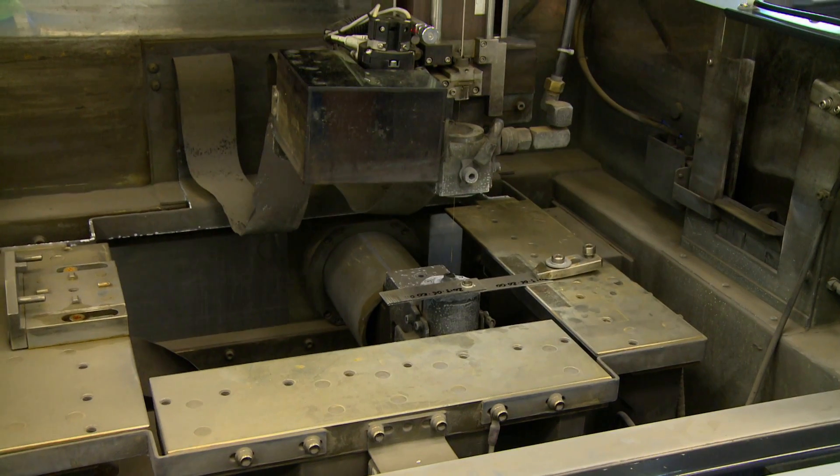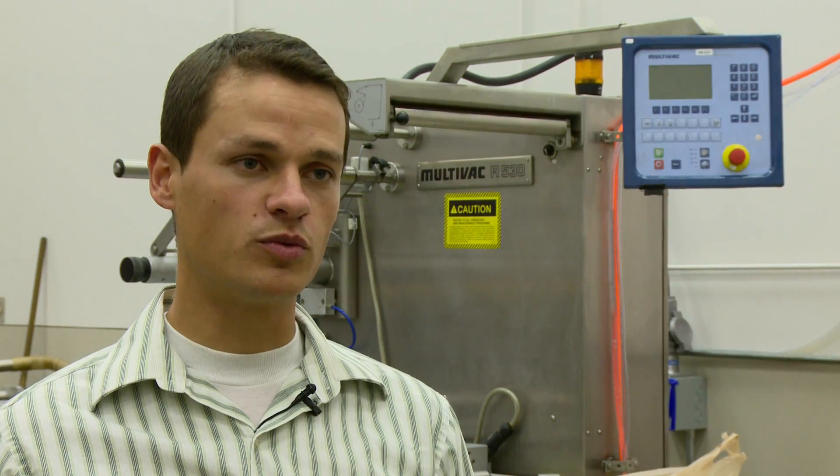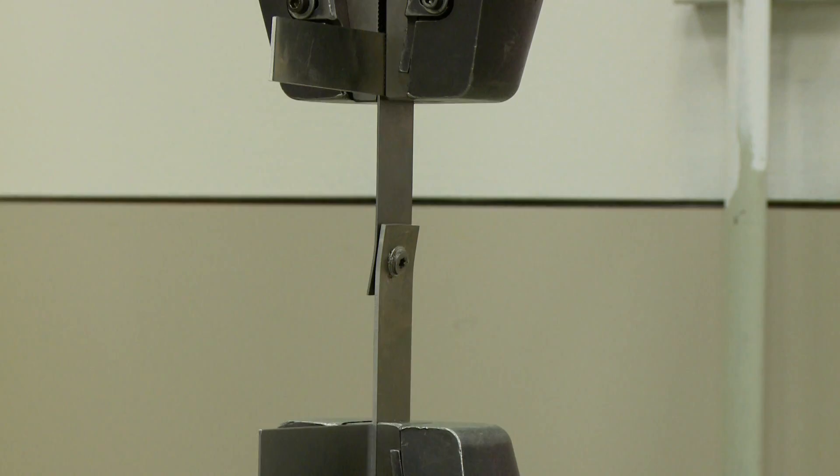Now that you know what it's capable of, let's see how it works. We actually shear our sheets of steel and aluminum into small coupons — 25 by 100 millimeters. Those coupons we lay on top of each other in what's called a lap shear or lap weld, and once the bit goes through and creates the weld, we put them in a strength tester and rip them apart to see how strong they are.